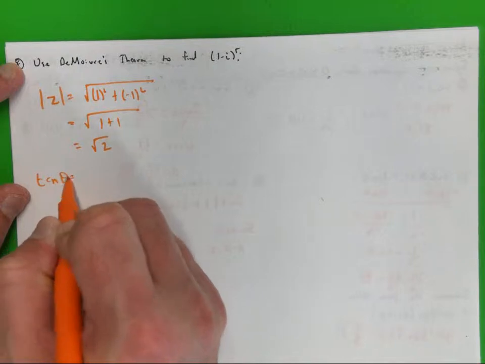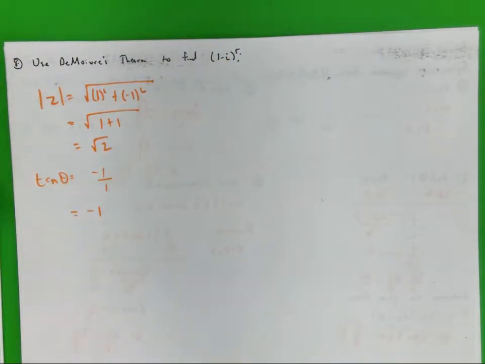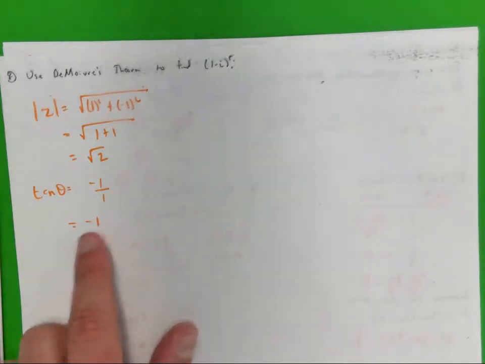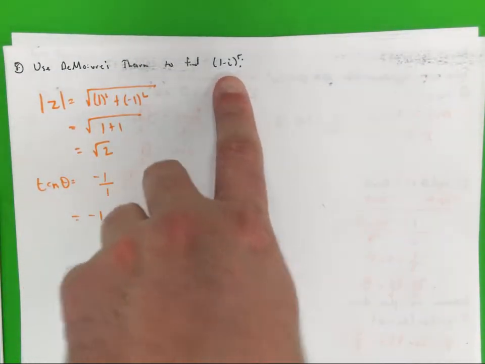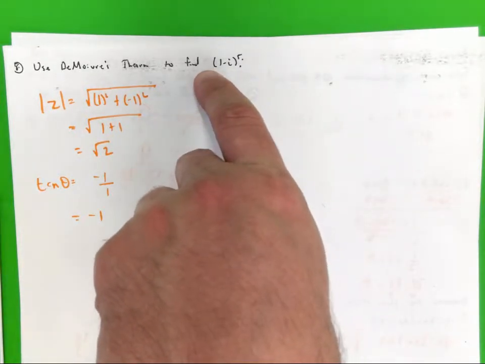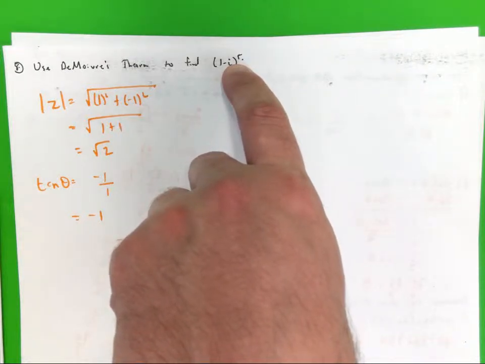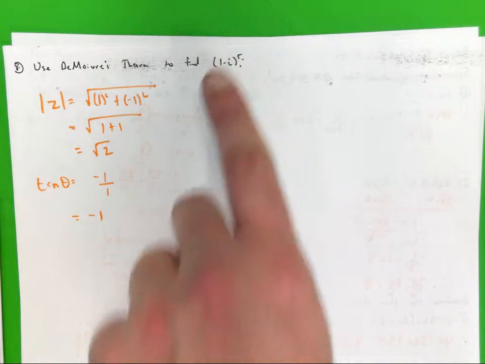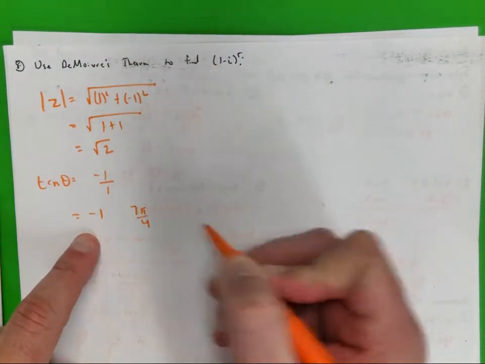Now, tangent of theta is your b divided by your a, which is negative 1. So we know we're dealing with the pi over 4 family, because that's the only family that gives me a tangent of 1. But we've got to think, if we were to graph this in the complex plane, your x is positive, your b value is negative. Where would that be? Quadrant 4. Do you see that? What family of the pi over 4 is in quadrant 4? 7 pi over 4. You remember that?